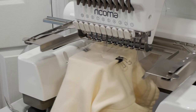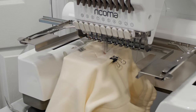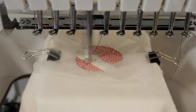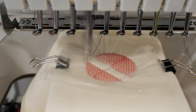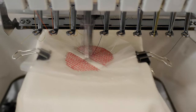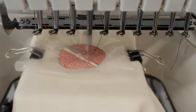Alright, this is what you're supposed to do. Use the aqua soft topping. So this is actually the real video that you guys want to see. Doing it the correct way, right? With no thread breaks and all that other stuff because I got new thread in and all that stuff. But, I mean, it is what it is. I guess I could do a time lapse of this real fast.